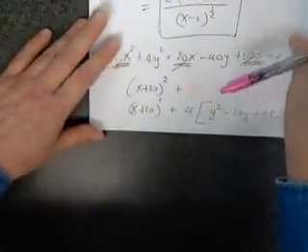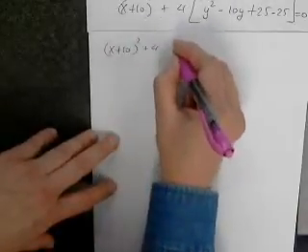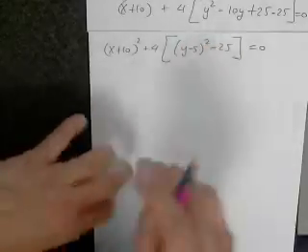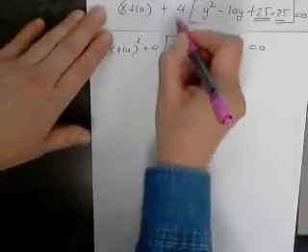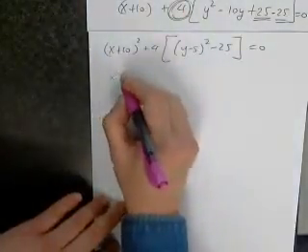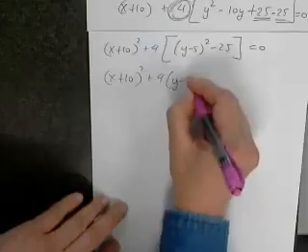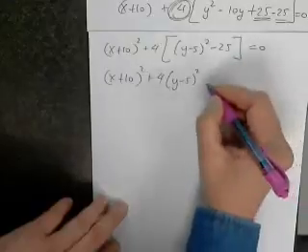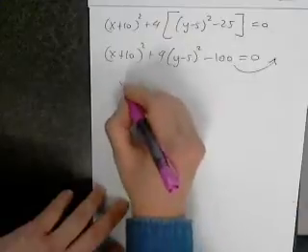So now in brackets, I have two things. I have x plus 10 squared plus 4, and in brackets I have y minus 5 squared minus 25 equals 0. It must be inside because of this number out here. So that's why we have x plus 10 squared plus 4 times this, but I have to leave it alone. It has to stay outside. I cannot put it in. And now 4 times negative 25 is negative 100. Now I move 100 to the other side.